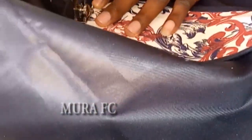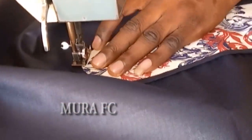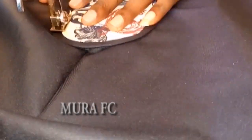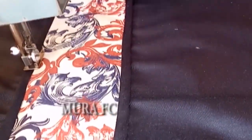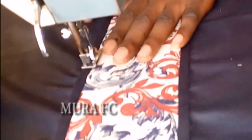When you get to a curve like this, you take your time, don't rush. I always say this, take your time, don't rush, otherwise you're not going to get the curve right. You can see my hand is still on it.